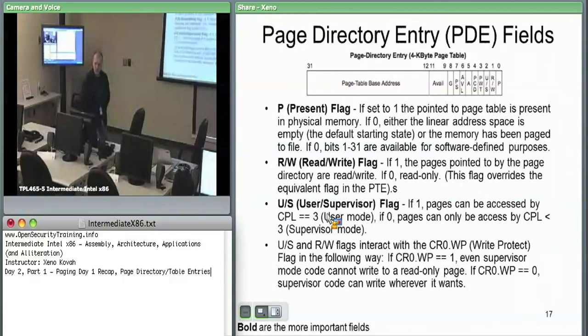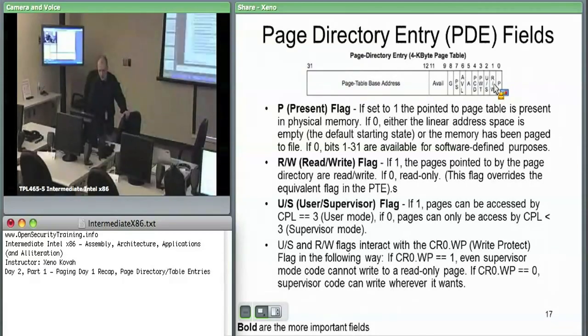The read-write flag, bit one, is all about whether or not the kernel wants to mark a region of memory as read-only or read-write. And there are definitely good reasons why it would mark something as read-only even if it's writable, so that if someone tries to write to it, they can catch that, know it's happening, and make a copy for that process, giving one process a new version with the written data and the other process the shared one. It's probably a bit premature to talk about it, but there's a notion called copy on write in operating systems.